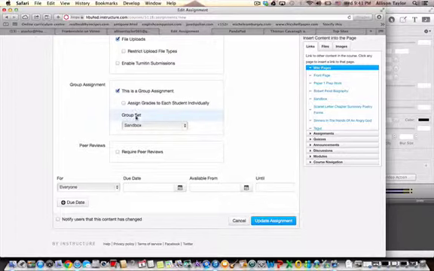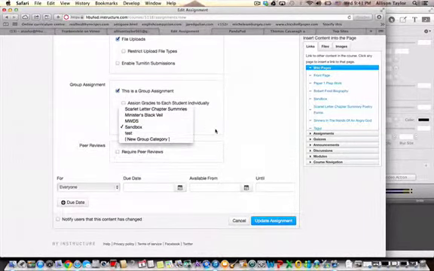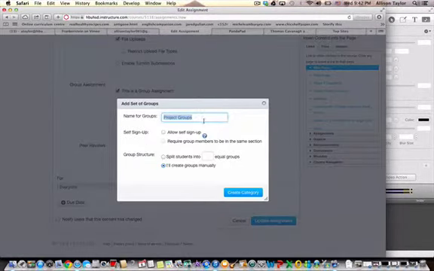Then it's going to have group set, and when I click on this drop down menu, all my different groups will show up. So now I can choose a new group category, and I am going to create a name for the groups, and I'm going to call this Sandbox 2.